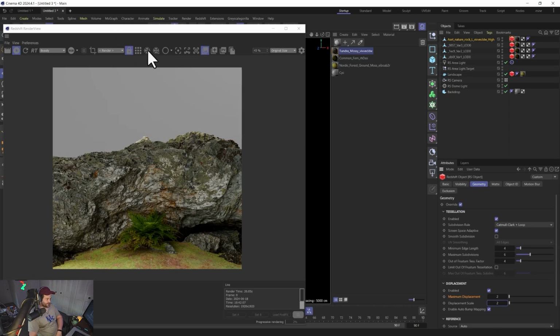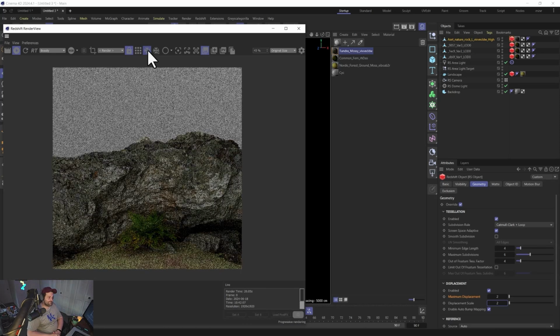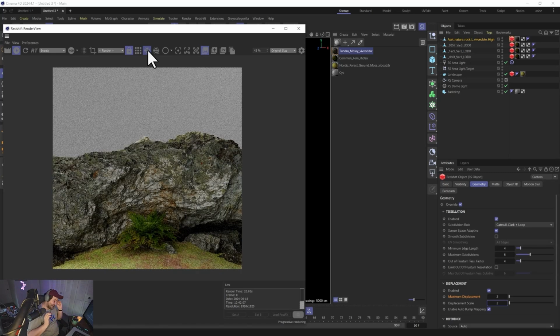And again, we'll do our snowflake trick. Not really a trick, it's literally a feature built for this purpose. But it looks really good from this distance. And that's kind of the thing you have to keep in mind with all these assets: yes, they're 3D scans, yes, they're 8K, but you still can't zoom in on everything and get really close and have it look good. It's kind of a bummer, but there you go.